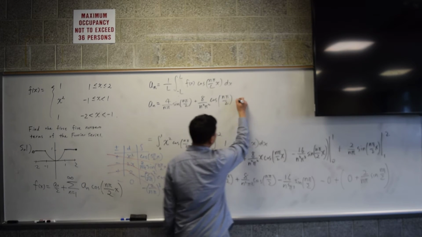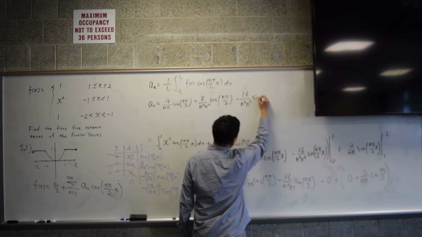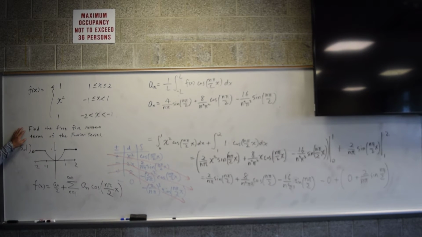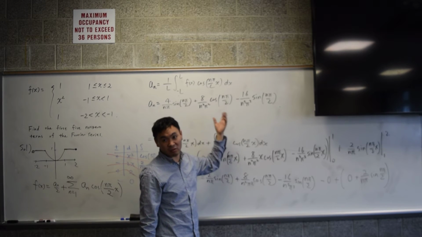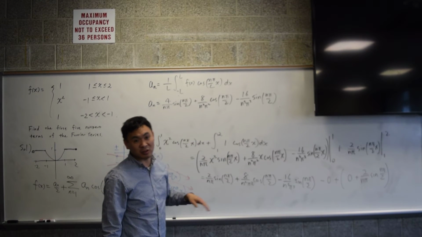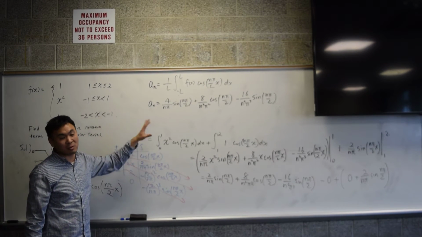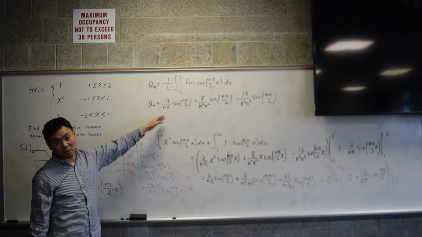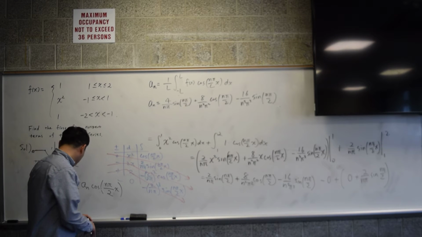Okay, and then this one, minus 16 n cubed pi cubed sine of n pi over 2. So that's your a_n, and as I said, that's why I was asking for the first 5, because some of these become 0 for n being even or odd, so it's rather complicated. I mean, you could rewrite this as n equals 2m and 2m minus 1, separate the case when it's even or odd, and come up with some formula there, but it's just too much, so that's why I'm asking you that.